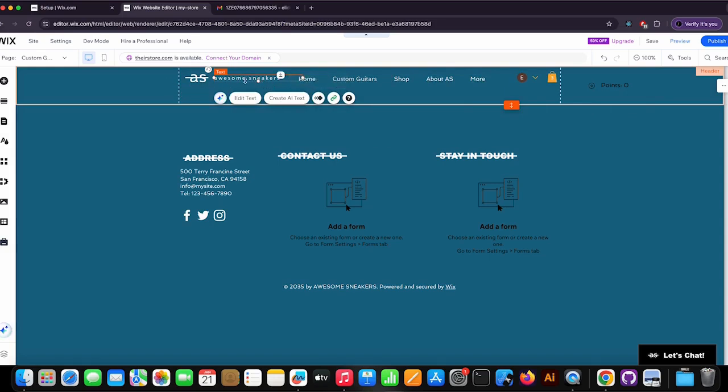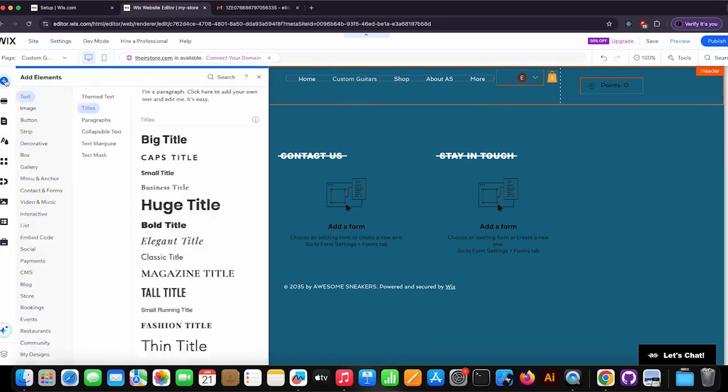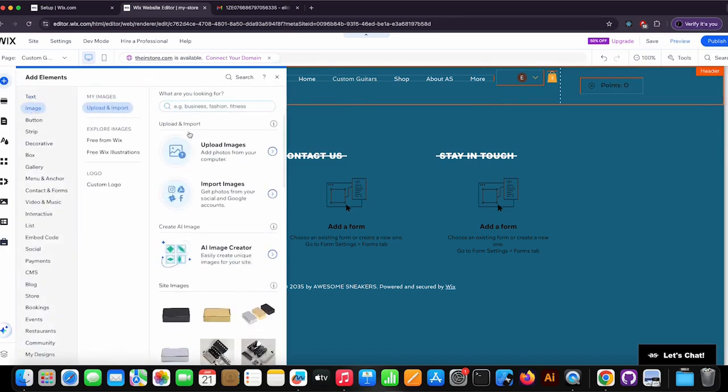First of all, I want to place a logo. That influences the design I'm building. So I'll just select what I don't want and delete it. The same goes for the text in the line. Let's say we want to upload a logo image. So we'll go to the plus sign. We'll simply select image here, upload an image.